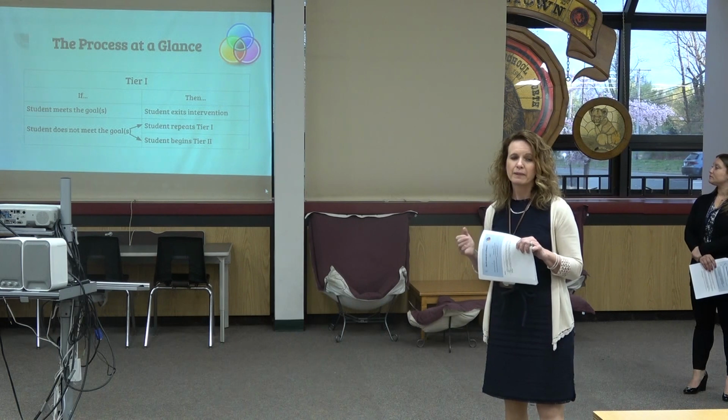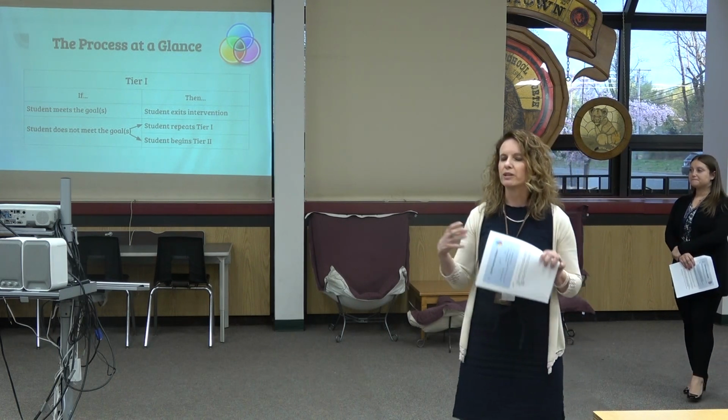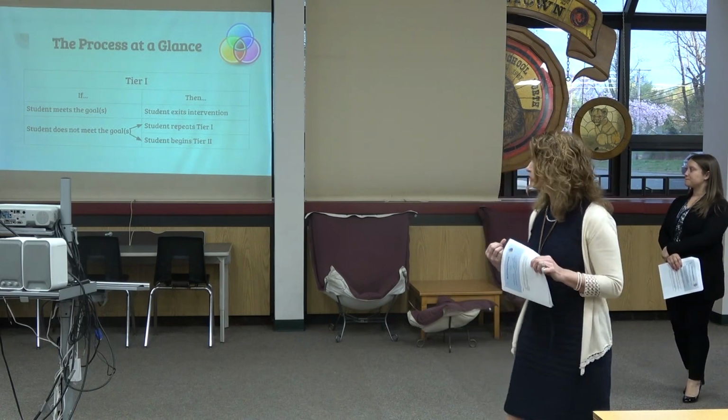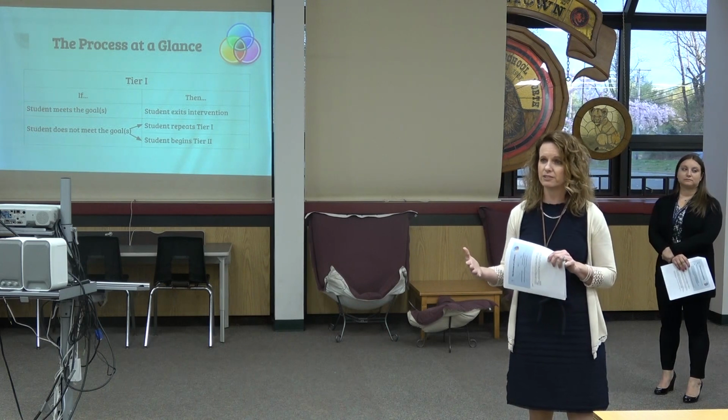Another option might be they just need a different goal. Maybe that goal just wasn't quite right, and we want to go in and modify that goal a little bit. Another option for a student who does not meet the goal is to move the student on to tier 2.